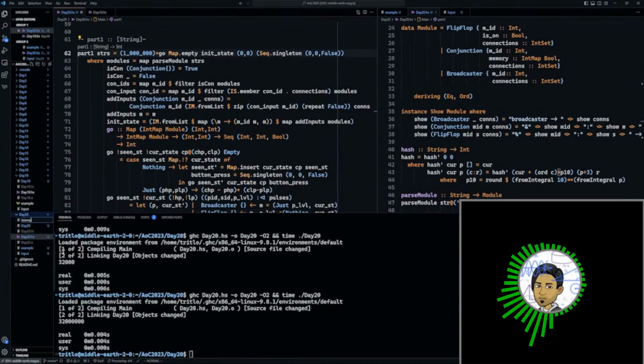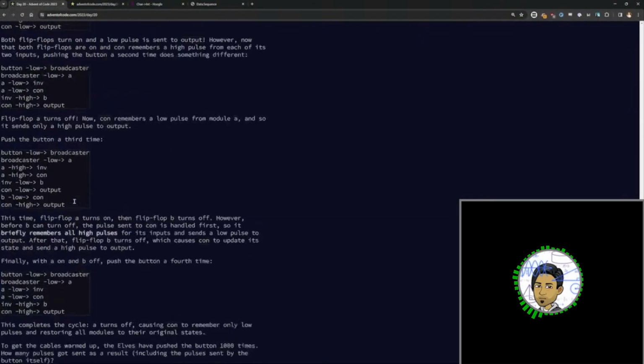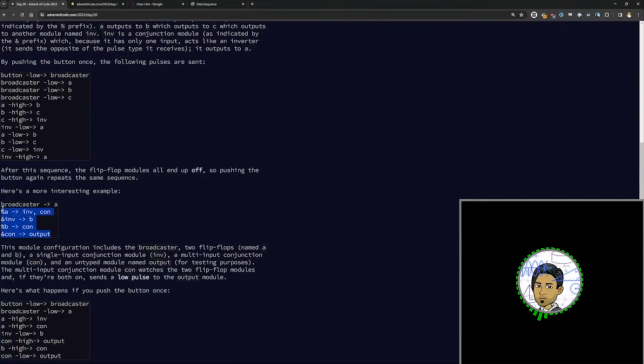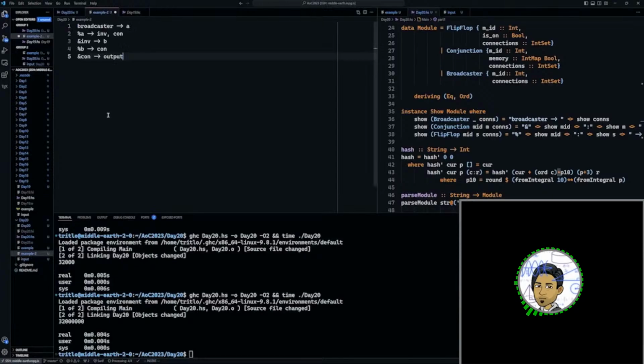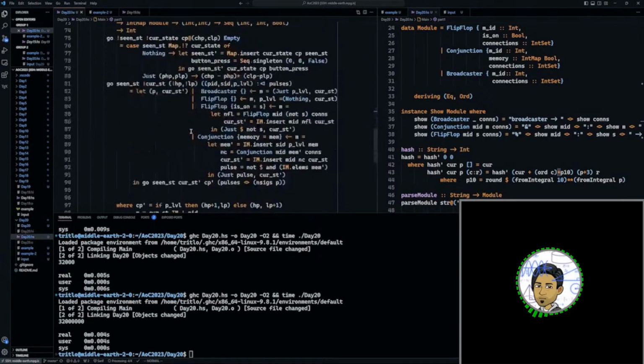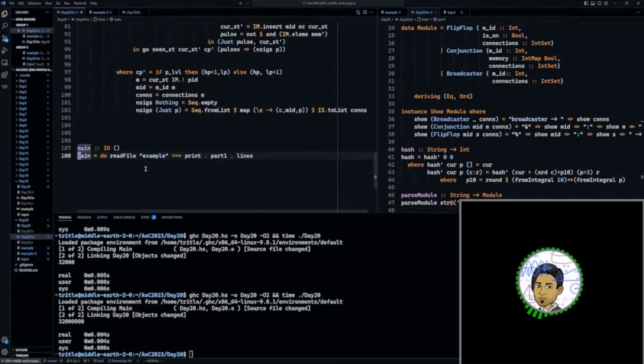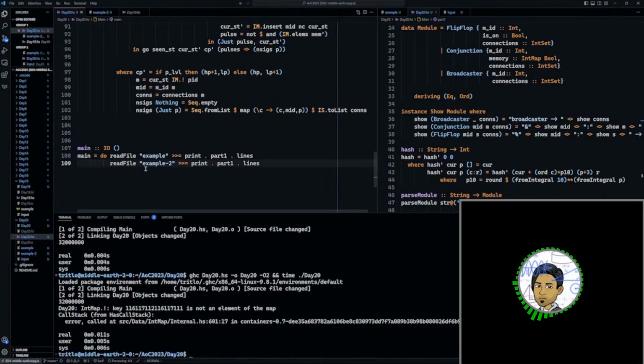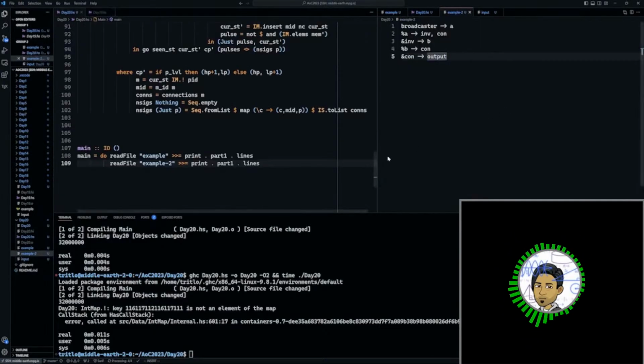Let's create a new file, example 2. Oh, output.